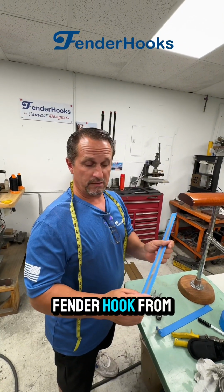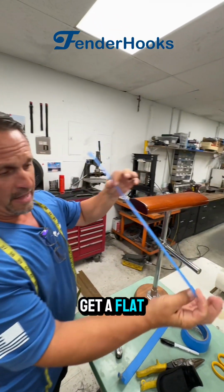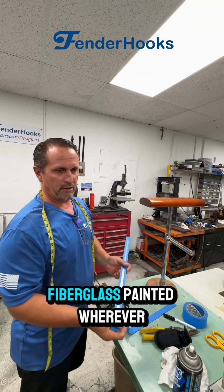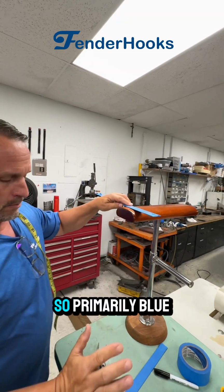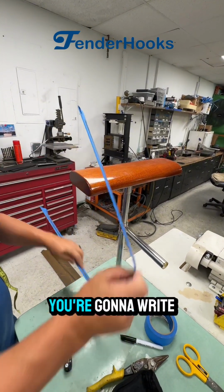Cap rail fender hook from Fender Hooks at Canvas Designers. So get a flat bar, put some blue tape on it, protect the wood, protect your bulwark. It's fiberglass, painted, whatever you've got. You have to protect it, so primarily blue tape will protect it. You don't want to turn it the other way, you're going to write on that.